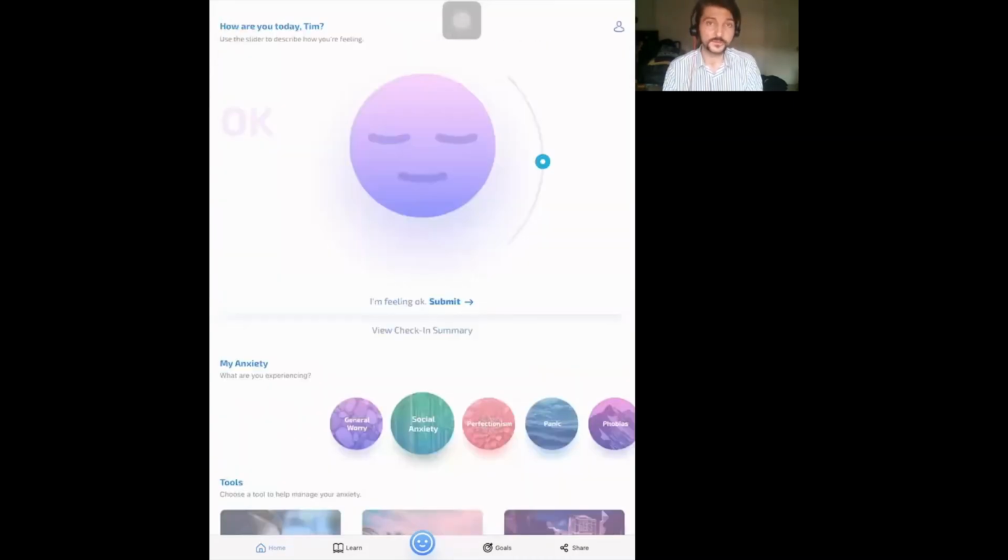Something else that the tool offers, as well as that monitoring and reflection side of things, is the ability to learn and think about anxiety and how it's affecting you, and hopefully spot the signs that you are building in anxiety levels, and that perhaps you may need to stop and take a moment to sort this out, or to seek help if that doesn't work for you. So down at the bottom left here, we've got this learn function.